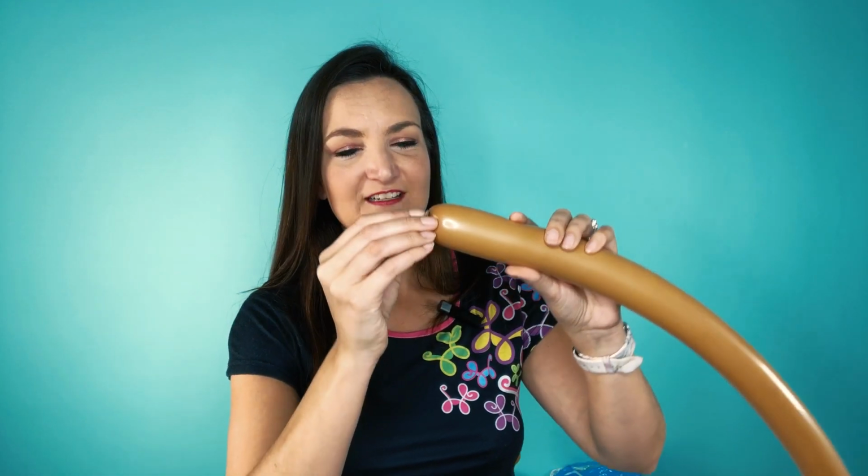So I'm going to take my 260 here and just put my finger. If you want to, it's a little bit easier if you wet your finger first. So if you want to stick it in your mouth really quick and get it wet, go for it. Or you could just try it without doing that. I'm gonna just put the tip of my finger on the nozzle and the knot. We're just gonna push my finger down into the balloon. Now that's as far as it'll go without scrunching the balloon up.